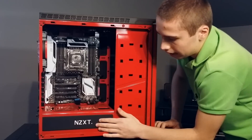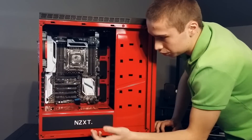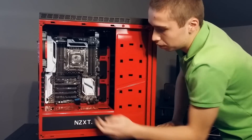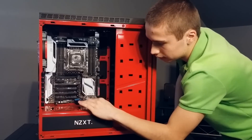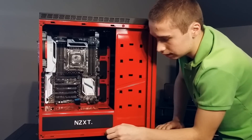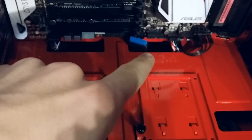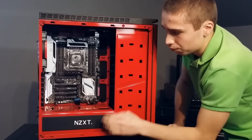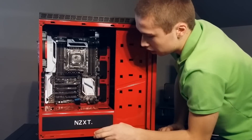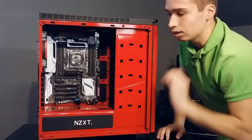Another thing is the 2.5-inch SSD bays here. All you do is take off the thumb screw, slide these out with your SSD, screw them in, slide it back in — that's it. They are very low clearance and don't take up a lot of space, which I really like. And in the back they cut out a rectangle-shaped hole for cable management, so you don't have to run cables all the way around — they just go straight back down for a nice clean look.